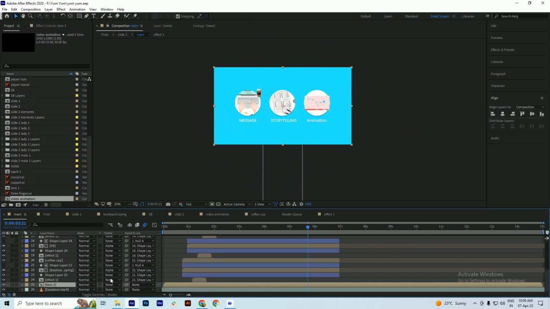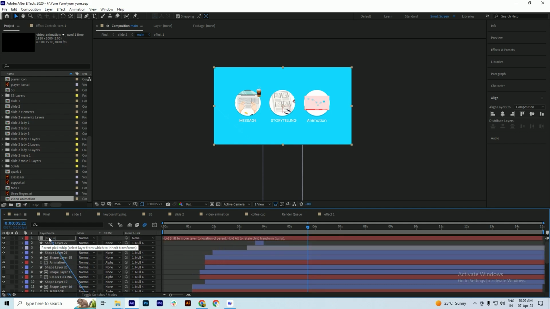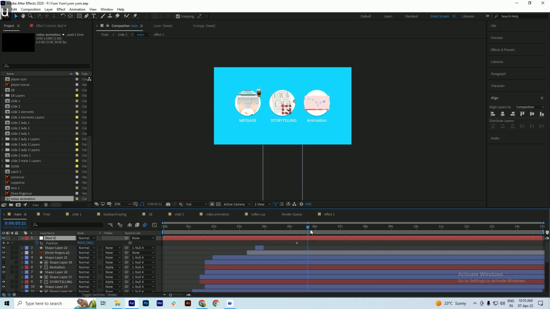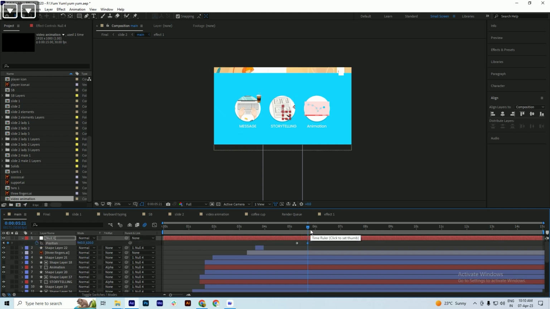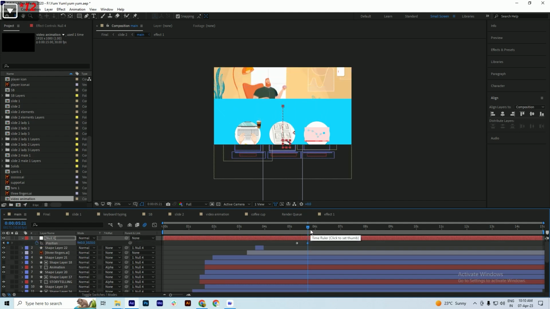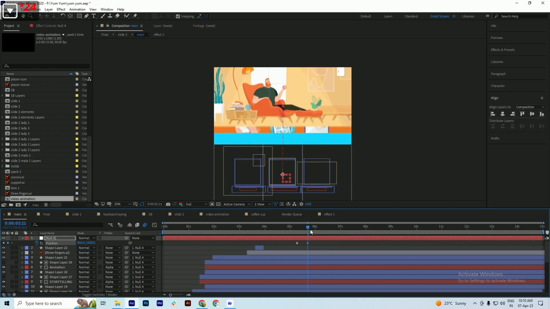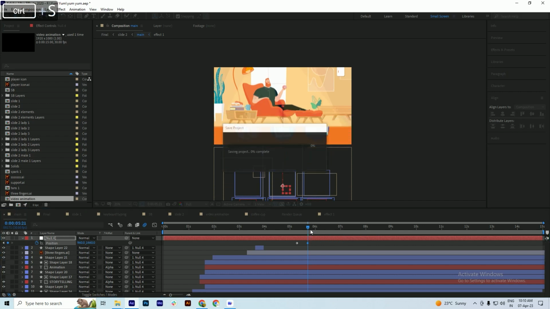So this is it, and now I just parent this layer to the null object. Now I'm going to the null layer and just move this thing downwards like this.